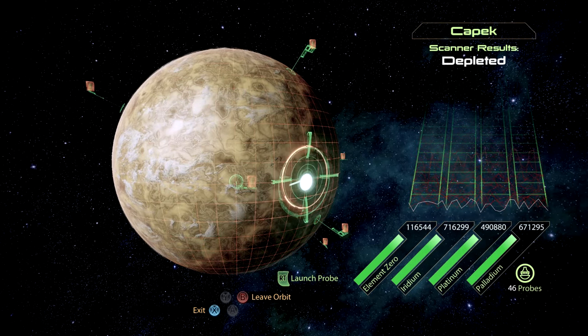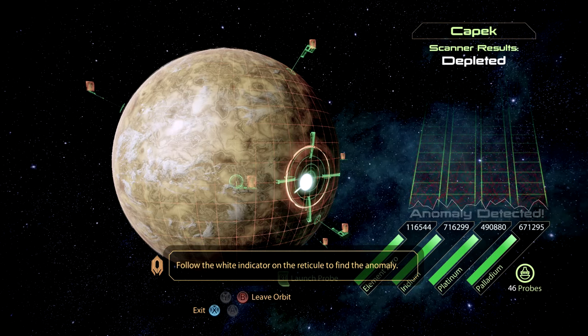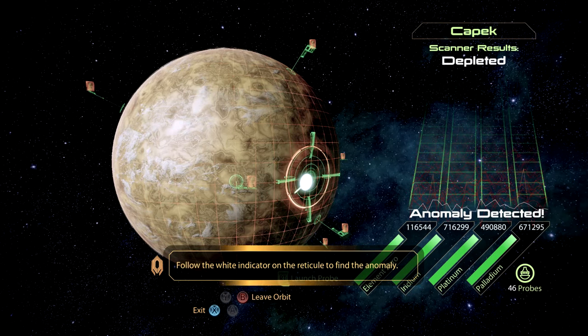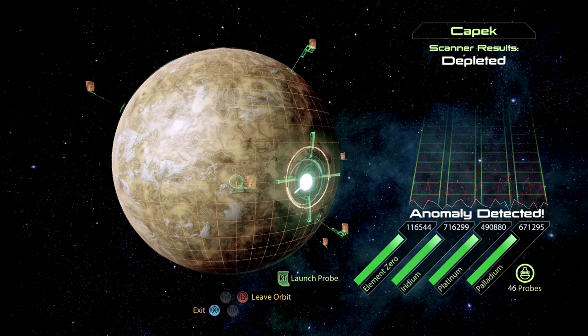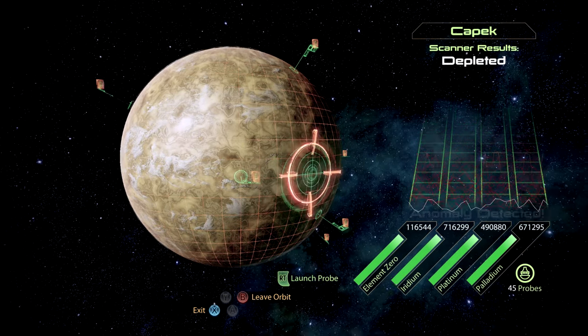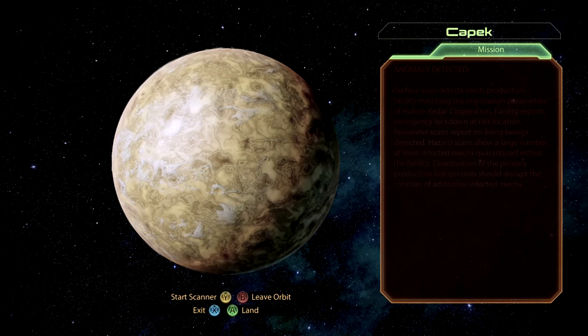Without the proper protocols and authorizations in place, be warned. The experimental mechanics facility is under quarantine. For your safety, do not dock with or land in the vicinity of the facility without the proper protocols and authorizations in place. Be warned. The experimental mechanics facility is under quarantine. For your safety.